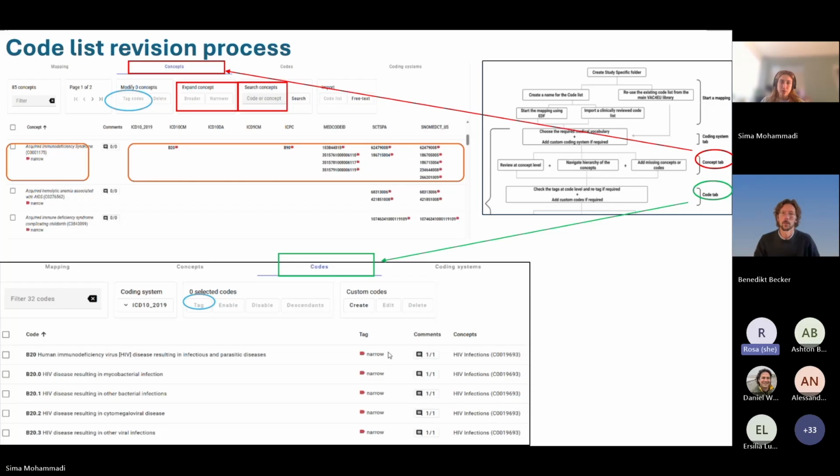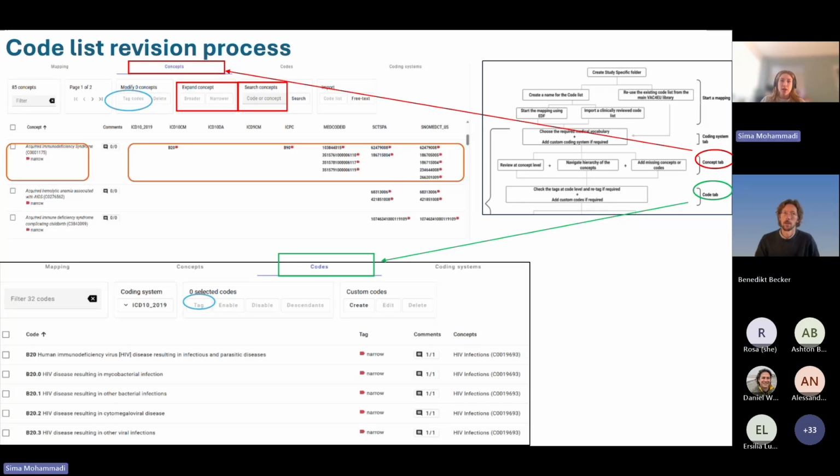And for all the codes below in Reddit, does it keep both taggings or just the most recent one? Most recent one. It takes the most recent tag. That's even more dangerous, right? So if you have one concept which looks narrow to you, and then a second concept that looks possible to you, just because it is second in alphabetical order, the tag of the second concept will prevail at the code level, correct?